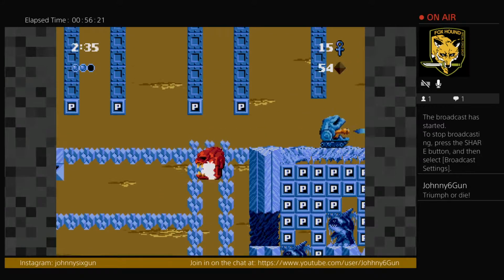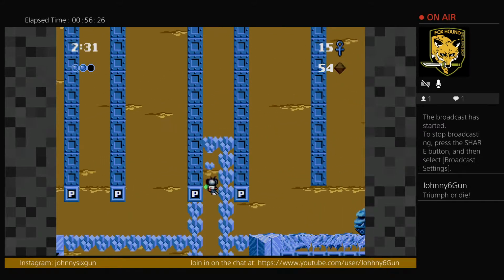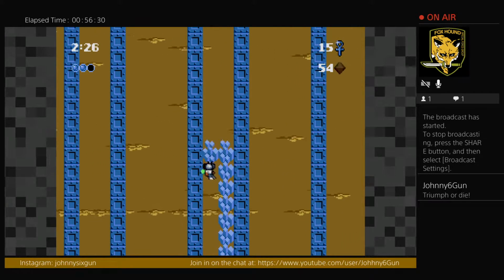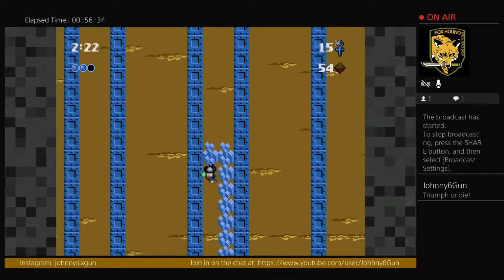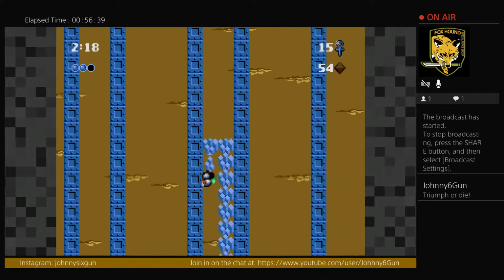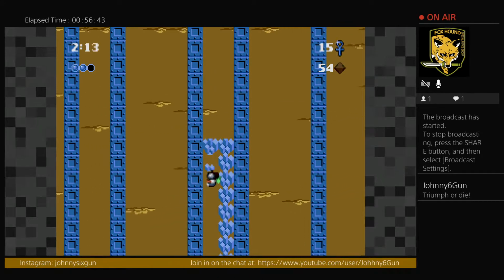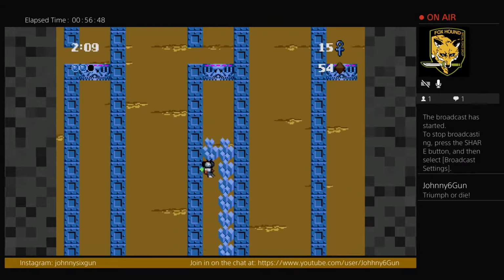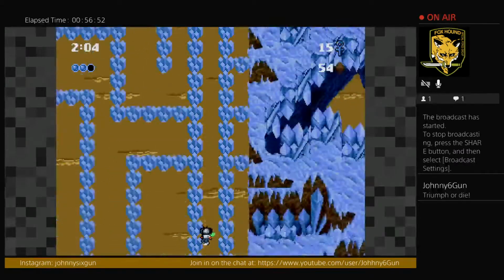Oh, nice. There's a stupid rock thing right in my biz. I don't know that I can even escape this awful loop that I'm in here. We're gonna just keep going and see what happens. More terrible level design in Kid Chameleon. For fuck's sake, just let it end. Every time you strike a block, more appear. Look at all these teleports. Wouldn't it be nice if I could go to one of these teleports, perhaps?